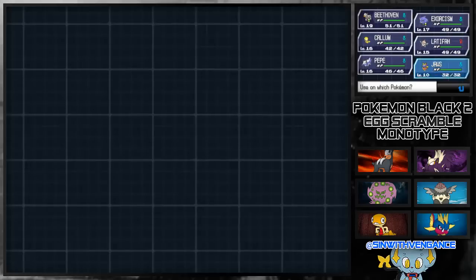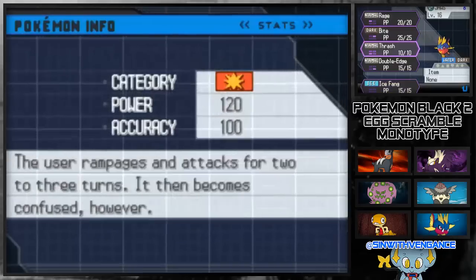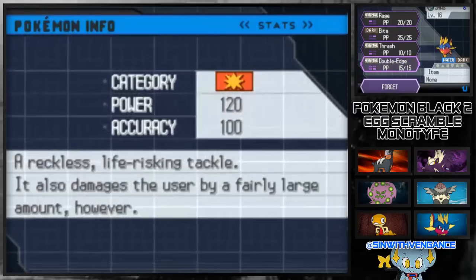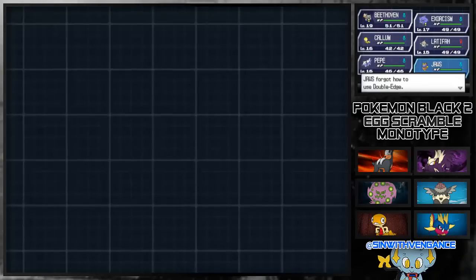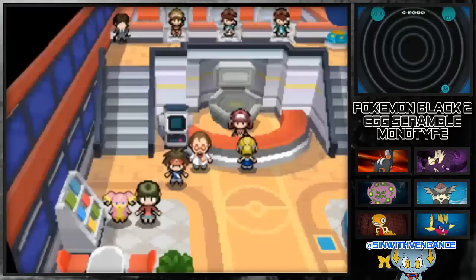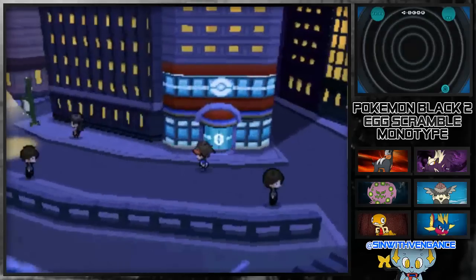Level 9, level 10, 11... Yes, 12, 13, 14, 15, and 16. Ice Fang, oh! Yeah, we're going to get rid of Double Edge, only because it does the recoil. And we have a level 16 Carvanha now. Nice! I'm hyped. Needed a water Pokemon too.